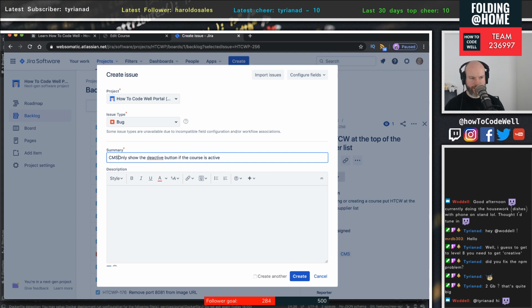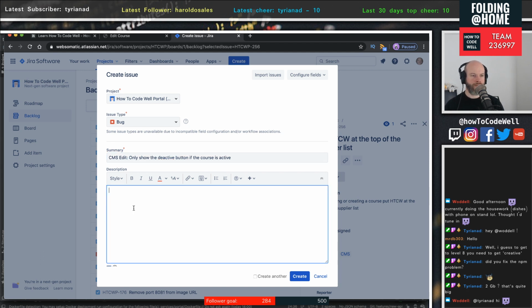So this is in CMS, this is in the edit. Okay, so the steps to reproduce would be something like: click on edit active course, click on deactivate button, and then click OK. Then that should redirect to list.